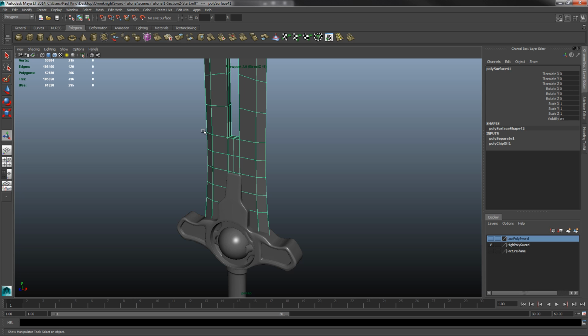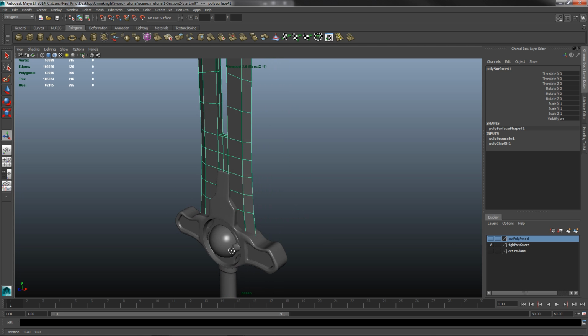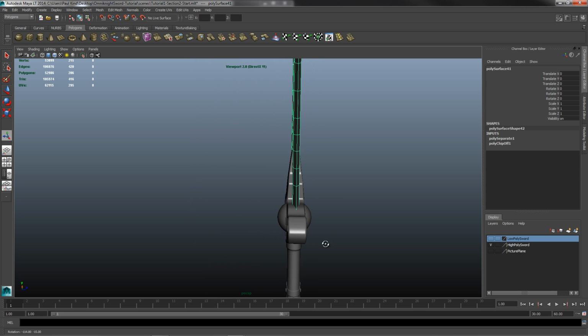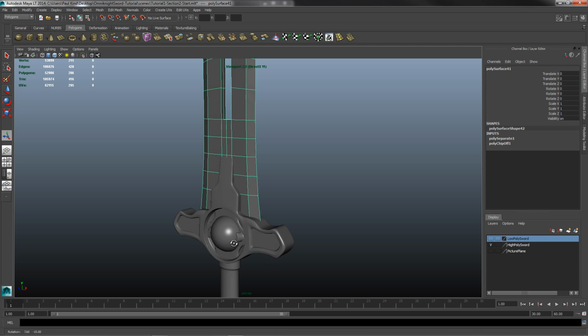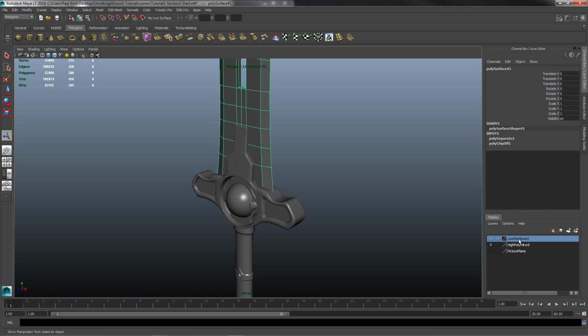Control D will duplicate the object. There's one thing you're going to need to know that is a little weird. Once you do an extraction or a combine or anything like that, it creates a group of objects based off of what it was created from. That can be really convenient at times, but in this case it's a nuisance, because we want to move it in here and have it work the way we want. Because it's grouped, when we turn this one off, whatever was from that group would also be turned off. That doesn't work well for us, so we want to make sure that group is crushed. We don't want it to exist.